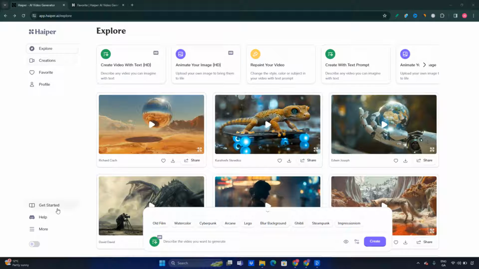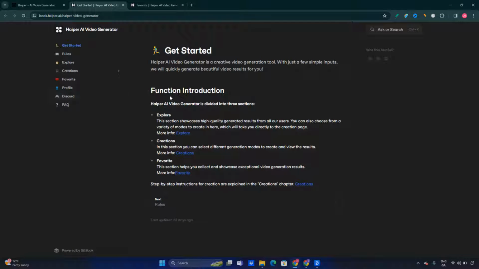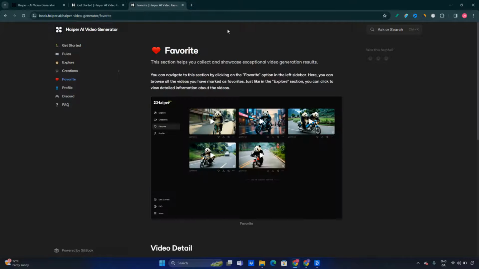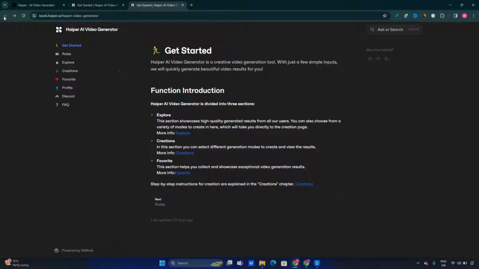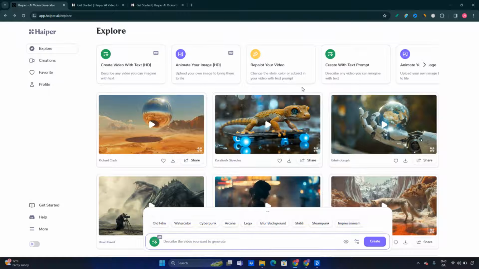Plus, I want to show you guys what is covered inside the Get Started guide, where you can find out what, for example, seeds are. Seeds are something which I was trying to understand, and this is quite interesting if you want to create longer videos. You can create more videos of the same kind. Instead of putting in the same prompt, you can simply put your seed inside the software, and that software will create a similar video for you. So that can also be found here in the Get Started guide.